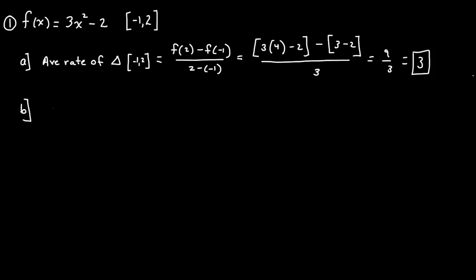Now for part B, we want to find the instantaneous rate of change at x equals 1. Remember, instantaneous rate of change is the same thing as the slope at x equals 1, which is the same thing as the derivative at x equals 1. And we're going to use this Lagrange notation, f prime of 1. Remember, that says all three of those things. That's the slope at 1, that's the instantaneous rate of change at 1, that is the derivative at 1. And we could even throw in there that that is the slope of the tangent at x equals 1.